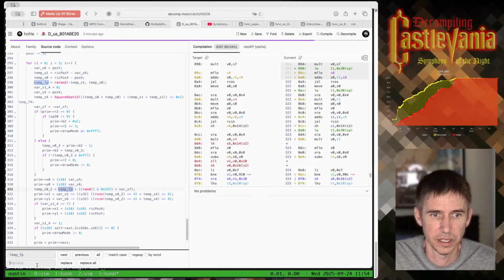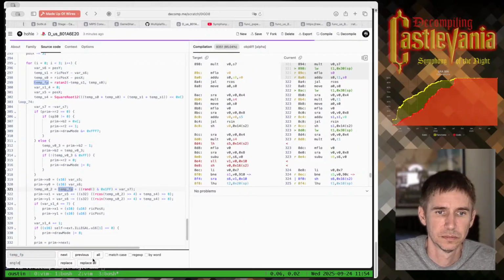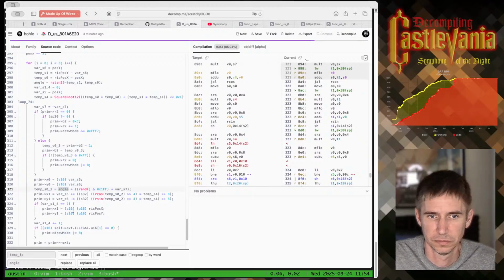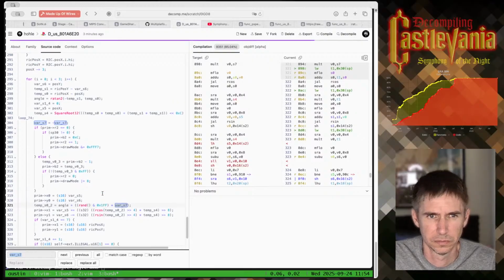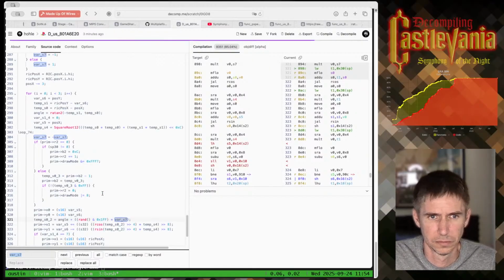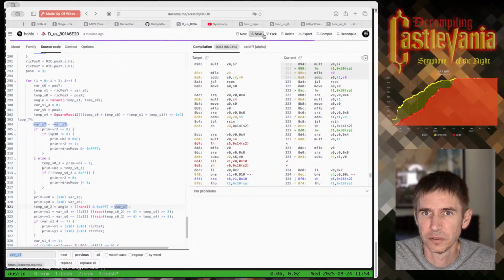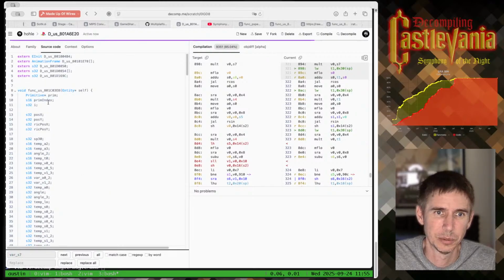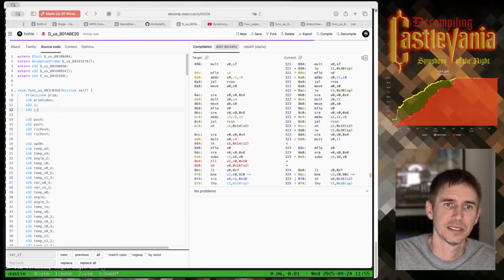Temp FP we'll call angle. Oh yeah, we have to fix the loop here. Forgot about the loop. That was lost yesterday.